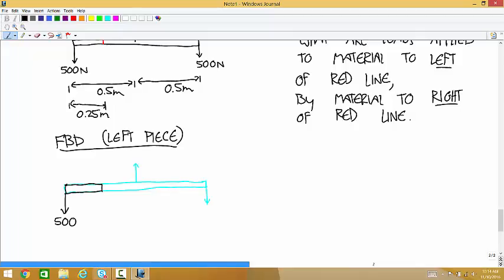Does everyone understand what I'm talking about? And so if we're isolating that black piece, we're just isolating this piece here. We know that there's a downward force acting on it. If we go around the boundary looking for contact, there's also obviously contact where we've chosen to make a cut between the piece we're isolating and the rest of the beam.